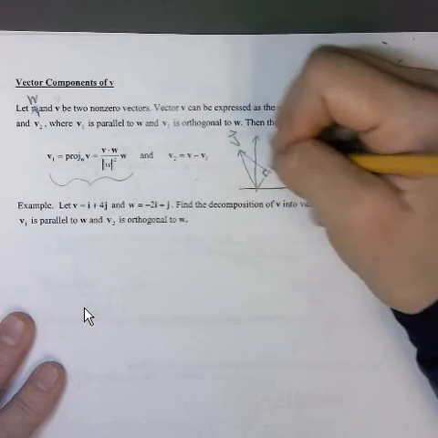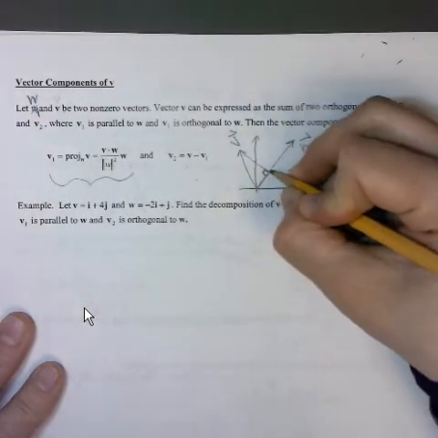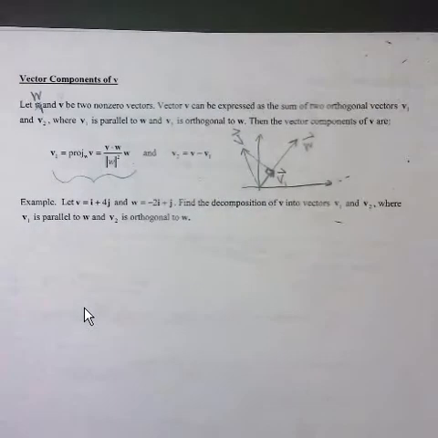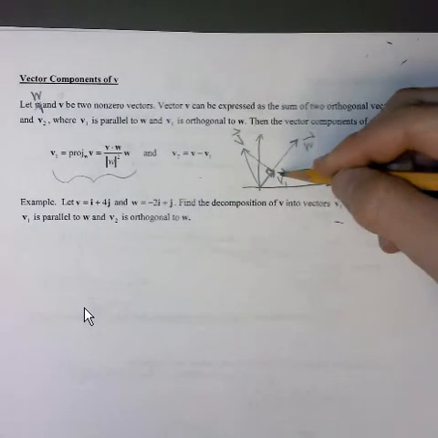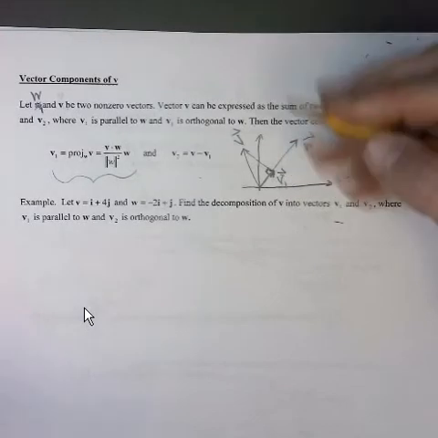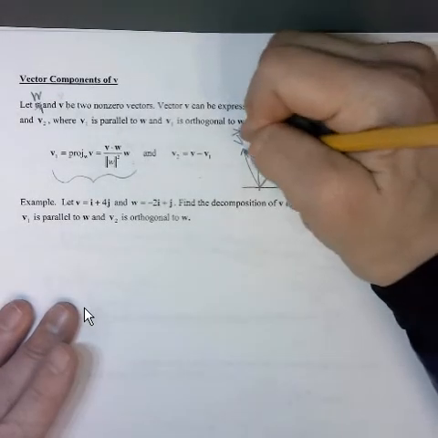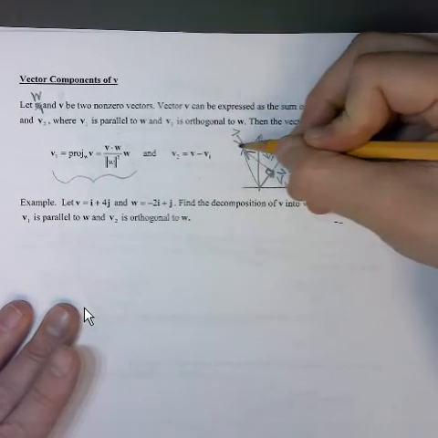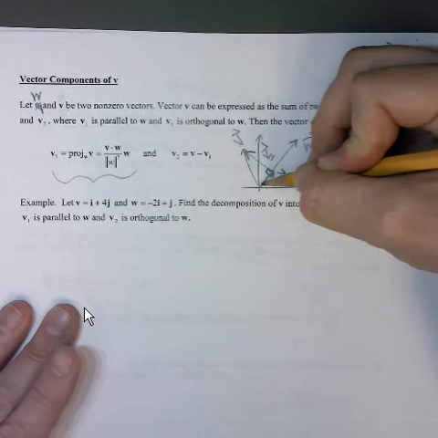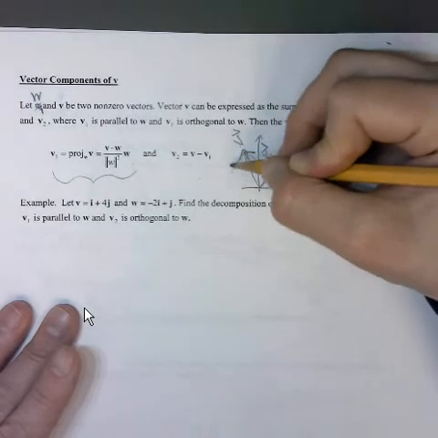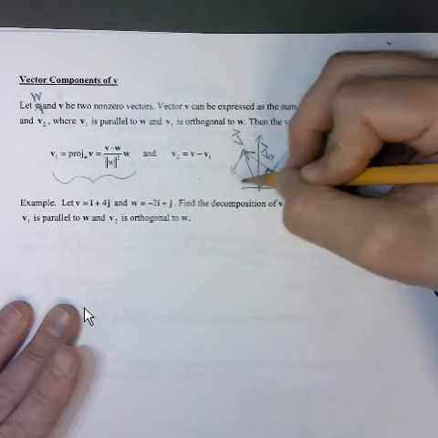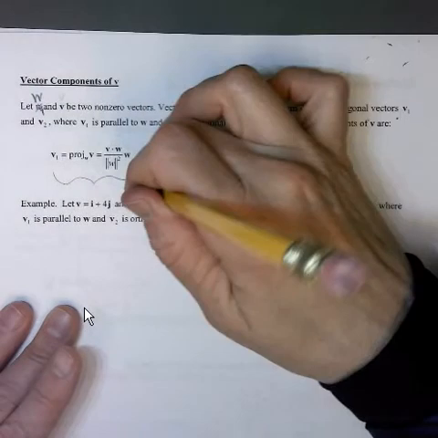So this is my first vector, I'm calling v1. That's the projection of v onto w. Then the second vector is actually here. This is v2, and it's going to be v minus v1. So if you notice, if you go back here, minus v1, you would get the same vector right here. So once you find the projection, all you have to do is subtract.